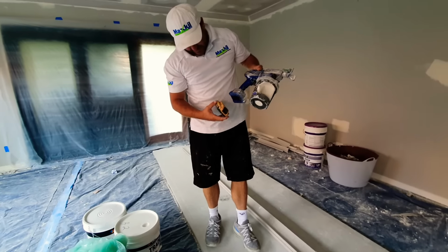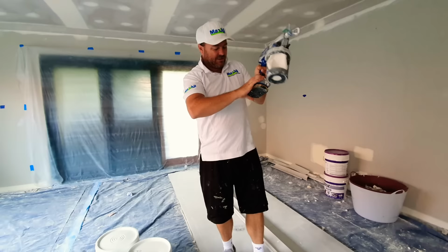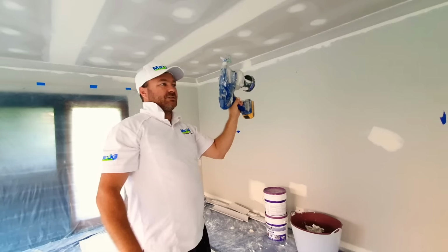I do like this machine over other similar machines, because with this machine you can spray it at any angle and it just stays consistent.